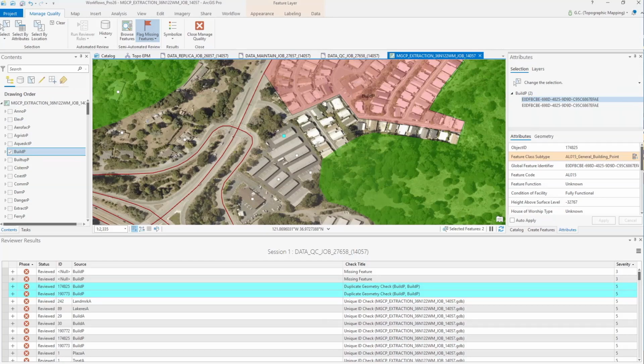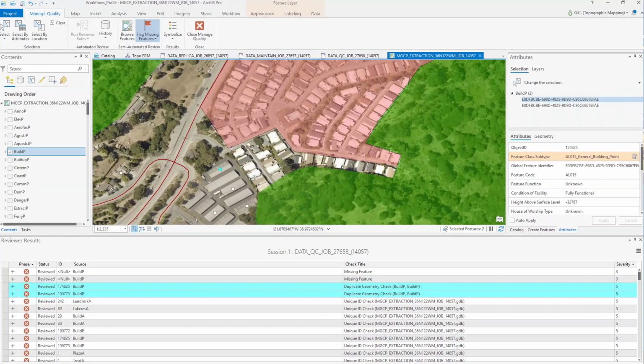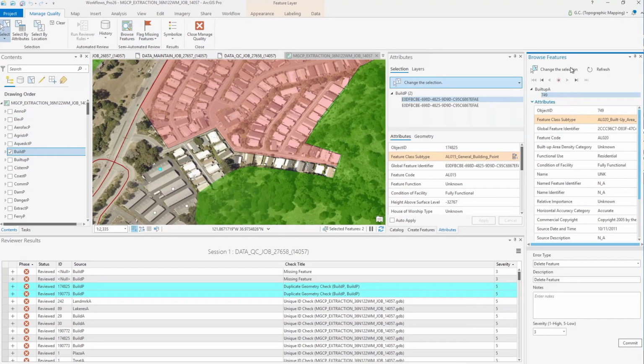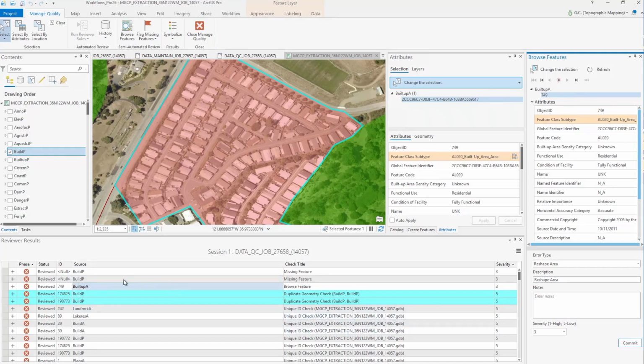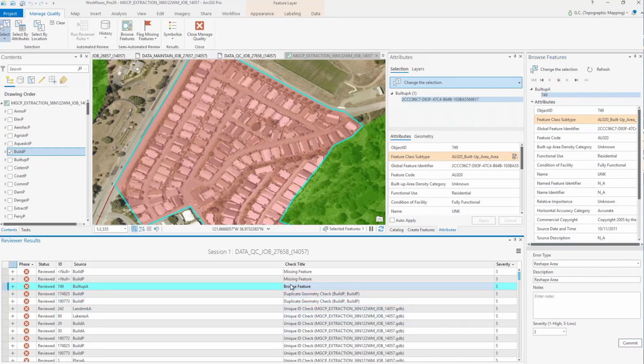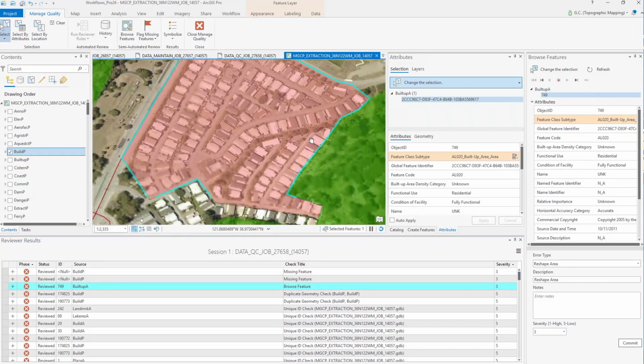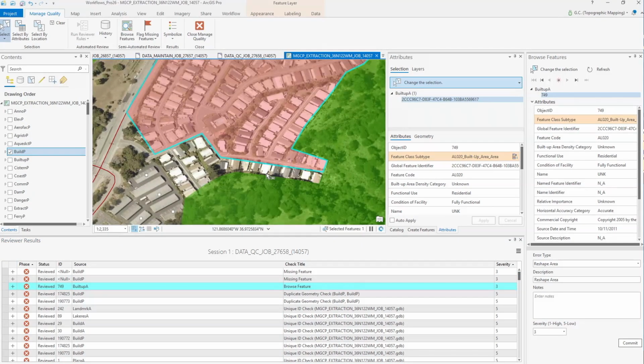I can also point out other types of changes that need to be made. So for example, I can see that this built up area should really be reshaped to include those extra buildings, right? So what I can do is click the Browse Features button. That's going to open this dialog, and I can select a feature that I'd like to add as an error, and I can say I want the analyst to reshape this area, and I can add notes here. So I can commit that as well, and you can see we've got that added to the reviewer table here as well. So those are just a couple quick ways we can add records to the reviewer table, both automatically and interactively.